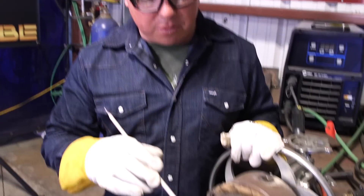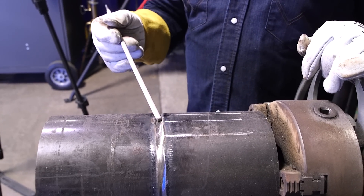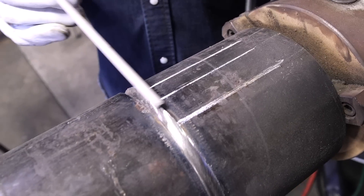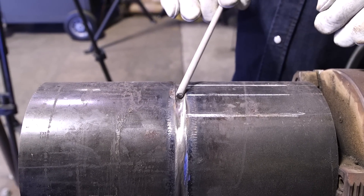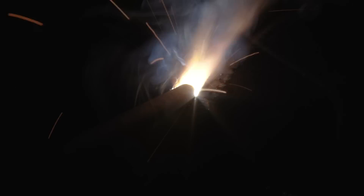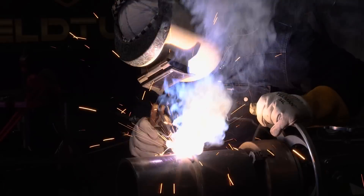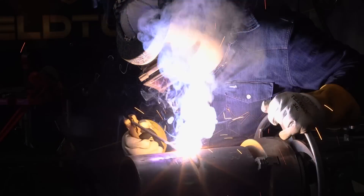Just to give you guys an idea of the movement — once we have the stinger on, we're going to be basically walking this rod in this kind of manner. What that's going to do is aim our heat to our sides, not in the center where we're very thin right now. Directly in the center, all we have is our 6010 root that's grinded down — it's very thin — so we're going to be aiming the heat at the bevel edges, at the bevel walls. So this is the fun but a little scary part — it is a lot of amps, a lot of metal — but if you get the hang of it you can really run through one of these welds. You can see I'm having to manipulate this rod quite a bit, basically walking the rod backwards as I'm rolling, aiming my heat away from the center.